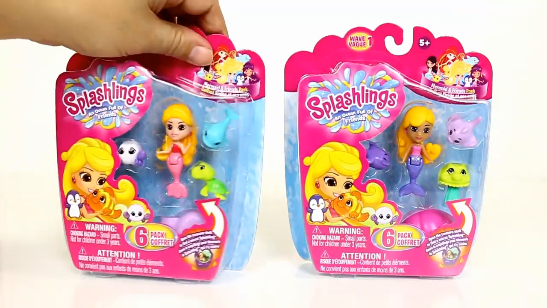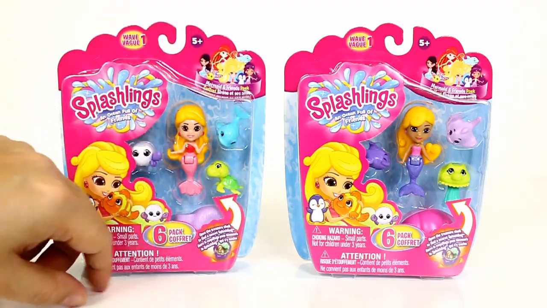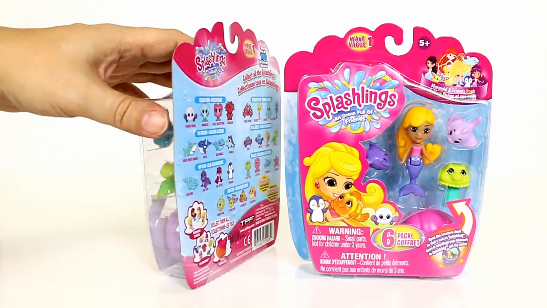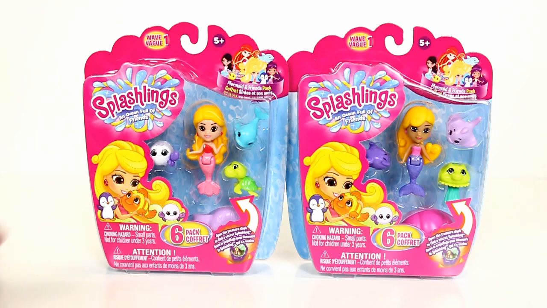Okay, so it looks like you've got six. One, two, three, four. The case counts as one, maybe five, and then the thing inside is six. So you get the shell that counts. So you get six different things, but not necessarily six different characters.